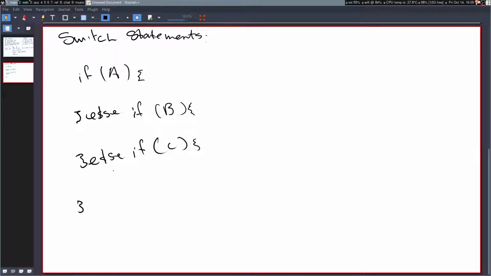So the idea being here is that if we had something like a variable x and we were checking different possible cases of x, instead of doing else if x is equal to a, x is equal to b, x is equal to c, right, something like this, we would use the switch statement. A switch statement, and we would switch on x. So this matches for every case.